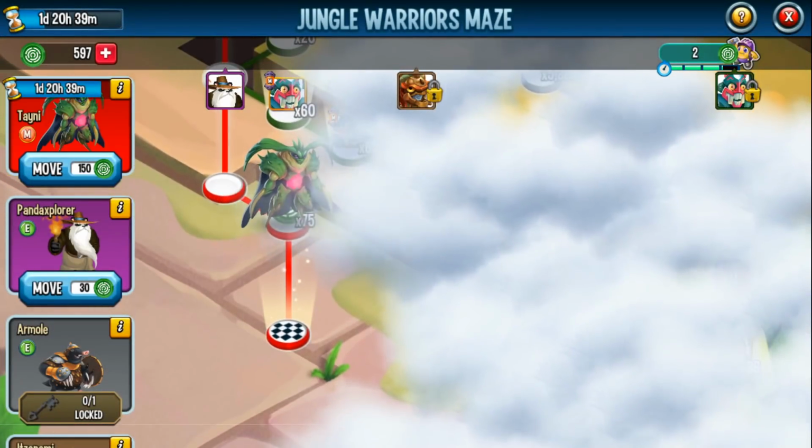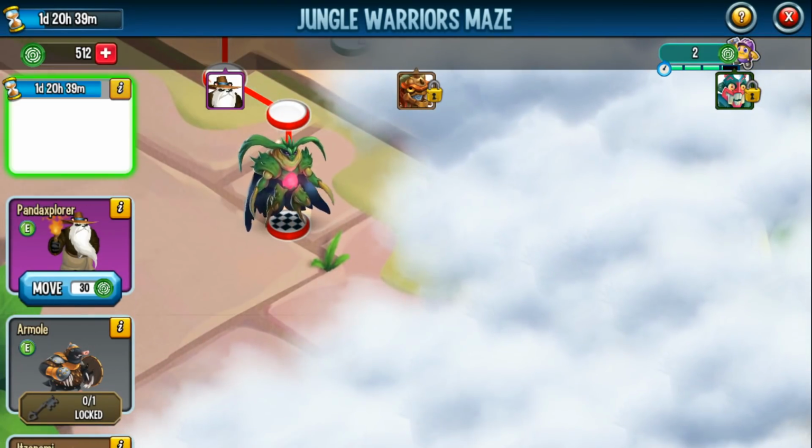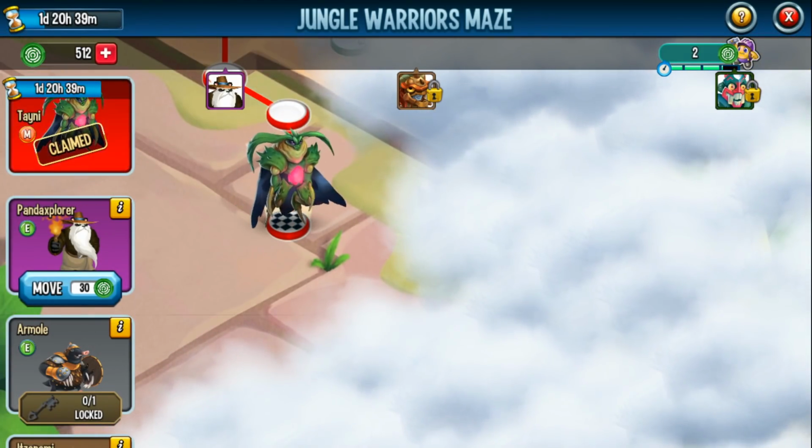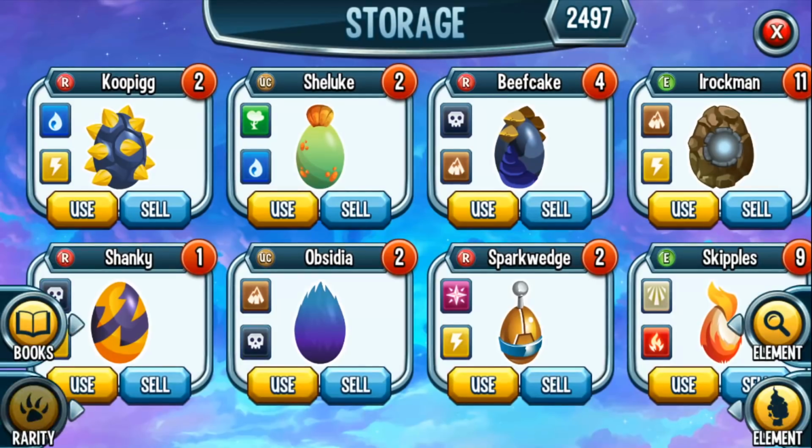Oh yeah, the cost isn't that much. Get some 75 cells here. And there we go. So for like 2,000 coins, I was able to get the monster. And keep in mind, you should wait for discounts. Your reward, tiny green light. Okay, so it is the same one.